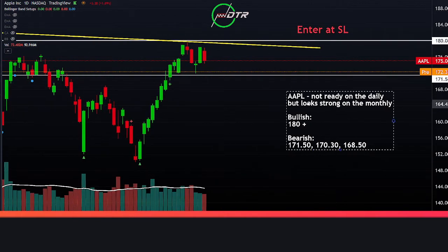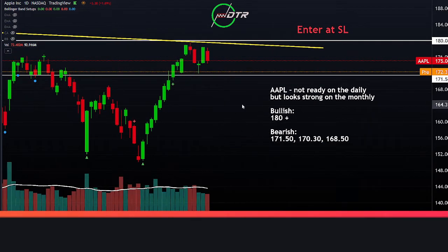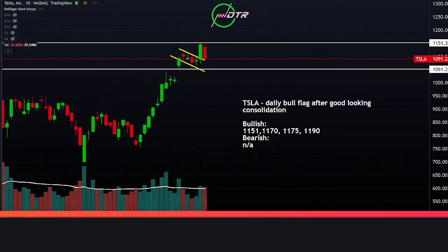Apple. We want to be entering here at the stop loss on Apple today, as there's not as strong of a trend or as strong of momentum to the downside. So decreasing daily volume, third consecutive bar of that, and that momentum doesn't really look like it's there. If we lose that 170, 150 and indexes are continually weak, then it certainly looks like there's a path to the downside. But we want to be very cautious looking for entries, looking to enter on a relative pullback before chasing further moves to the downside.